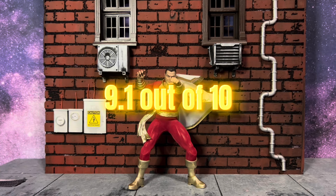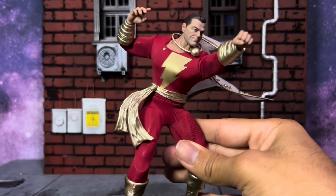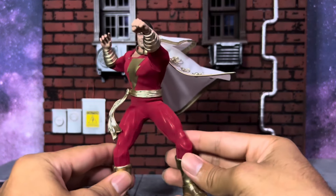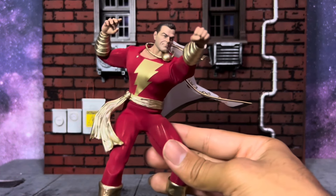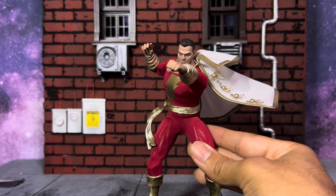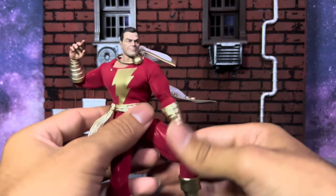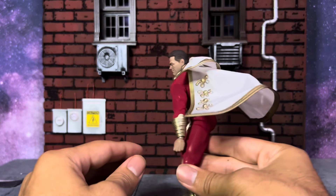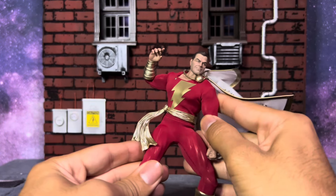I'm going to give him a solid 9.1 out of 10. The only reason I'm docking points is the lack of accessories. The only thing I might change is the plastic laminated Shazam logo on his chest — if it were stitched on I'd feel more comfortable, because I'm scared it might get damaged over time. But right now this is such a good figure. Anyone thinking about getting one of the two Kingdom Come figures, I recommend the Shazam. The soft goods are phenomenal and this cape is beautiful.